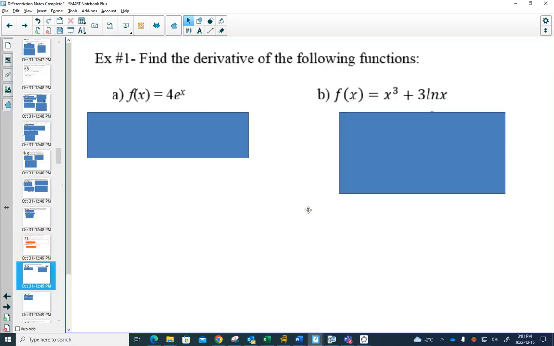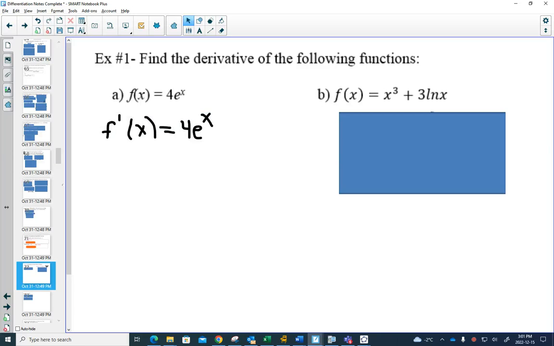And we can do all the same derivative rules that happened before. Did it matter when there was a number in front of 2x cubed? The rules still stayed the same, right? You brought the 3 out in front, the 2 stayed there, and then you subtracted 1 from the exponent. Does it matter that there's a 4 in front of the e to the x? No. When you do the derivative, you get 4e to the x. Exactly the same.